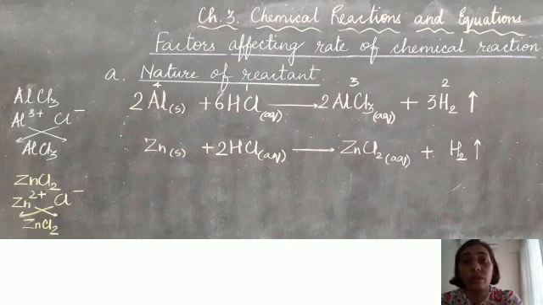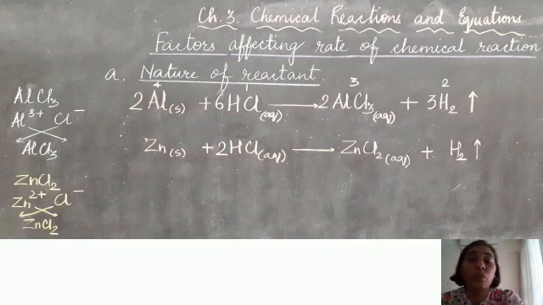If you want to convert the milk into curd within a short period of time, which will definitely take a certain minimum time, but if you want to lessen it, what do you do? You keep the milk in a warm place. If you are subjecting it to a place where there is a lot of warmth, the conversion takes place faster. Similarly, on the other hand, if you take a lighter and you ignite your cooking gas, within hardly a fraction of a second it starts burning. So it's a very fast reaction. There are some reactions which are fast and some which are slow.